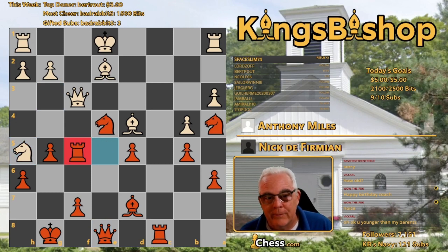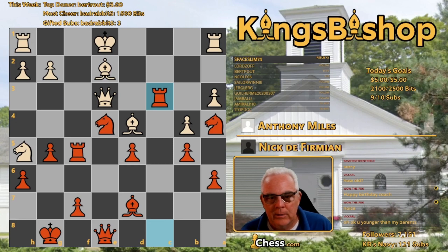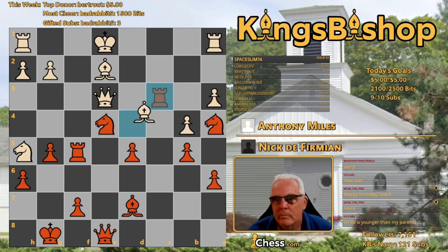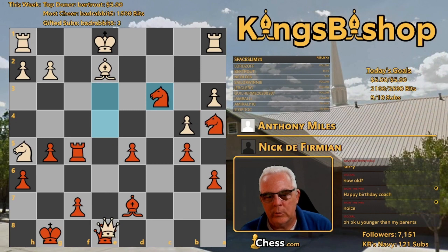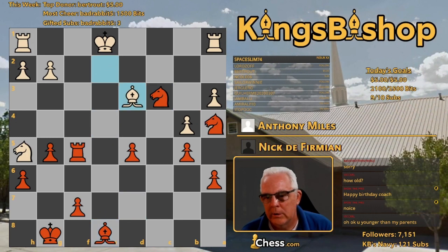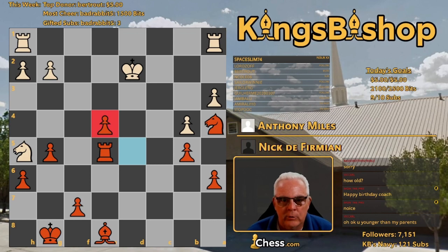The Rook takes the pawn on F5. Oh my goodness. Queen E3. Rook to C3. This is really driving me crazy — so many things going on here. He did take it that time, but this Knight can now jump in there. So it's an exchange sacrifice. You don't want to capture with this Knight, because Queen takes Queen check, Bishop takes Queen, Bishop D3 hits the Rook. Rook can give check, King D2, Knight can give check, Bishop takes, Pawn takes. But even though he's got this passed pawn, White has equalized — two Rooks and a Knight against a Rook and two minor pieces. Black has the extra two pawns, so you're basically equal.